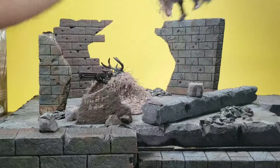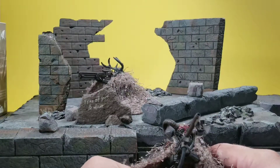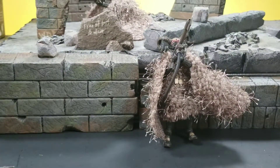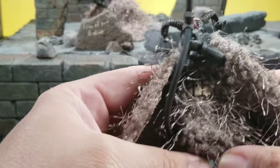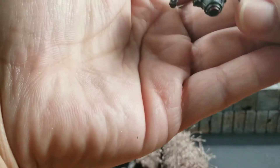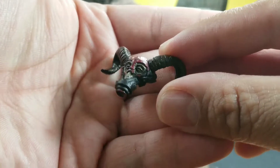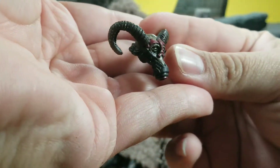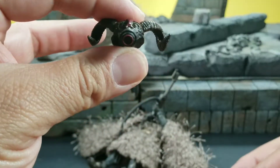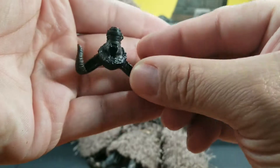Let me get straight into what these figures actually look like. The articulation is pretty much the same all the way around. The head sculpt on Aurora has awesome detailing and the paint work is phenomenal, as always with Acid Rain figures. It resembles a ram — pretty dope. There's the bottom peg hole if anyone was interested in that.